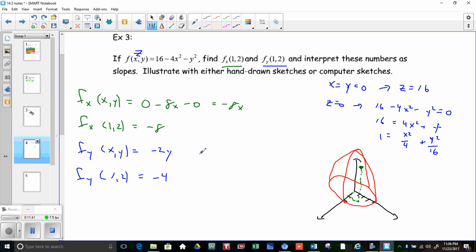So it's telling you how is the z value changing when the x is changing and y is held constant. Or here, how is the z value changing when y is changing and x is held constant. That's the idea of the partial derivative. Doing them is actually very easy. It's relatively simple, especially because you get to hold the other one constant. Let's do some more examples.